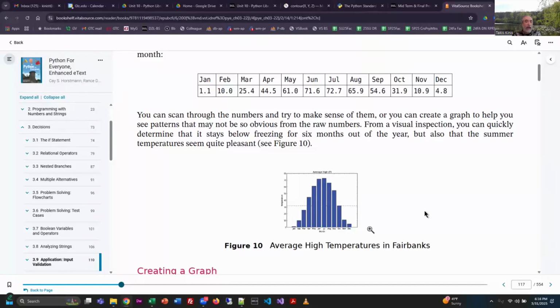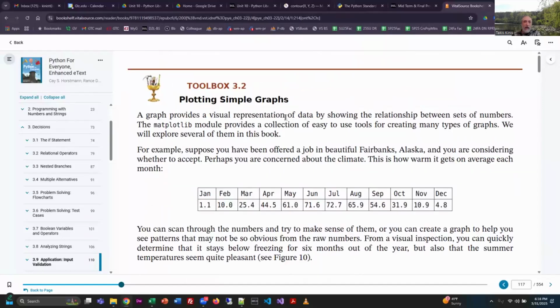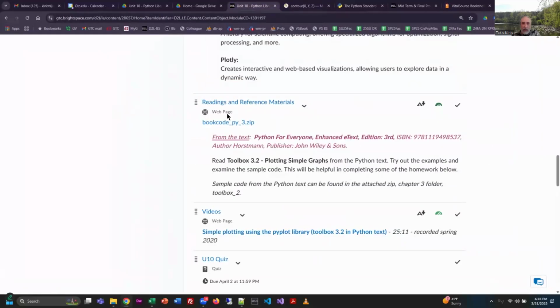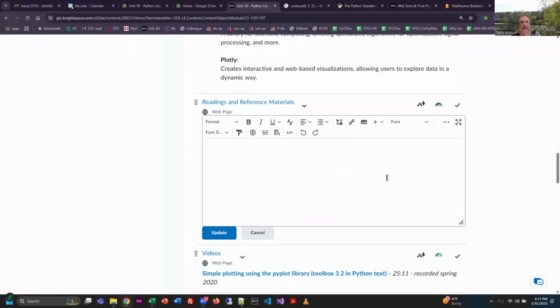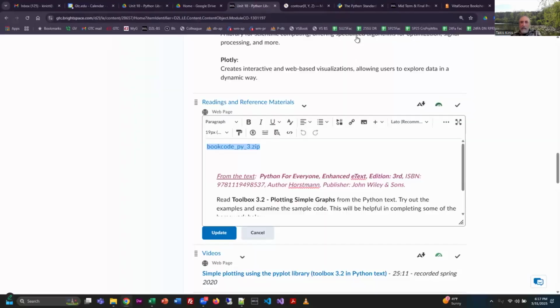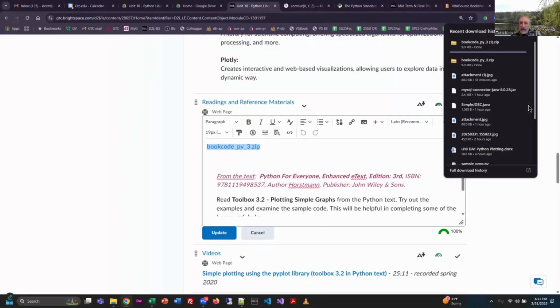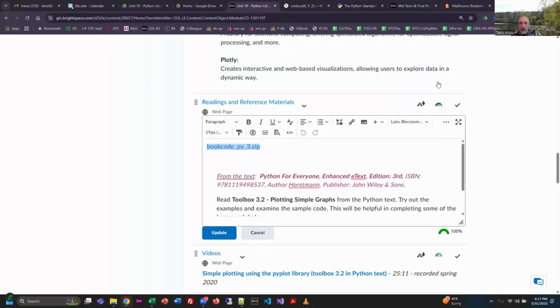And that's one of the reasons why we even do visualizations in the first place. Now, just for the sake of doing this quickly, because I don't want to dig for the code, I am going to grab that zip file, and it's downloading. Oh, I'm grabbing it twice. Great. And I'm going to unzip it.